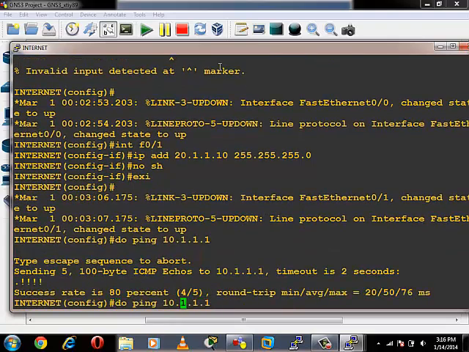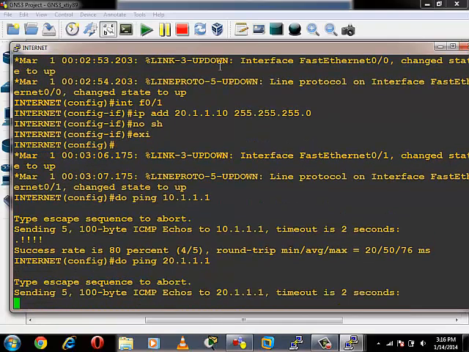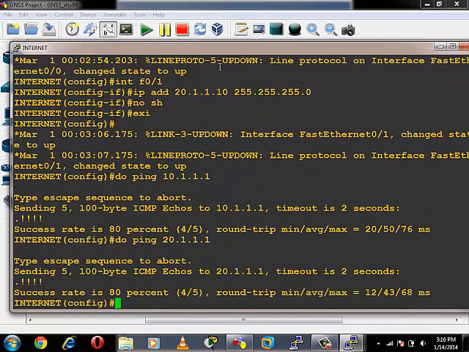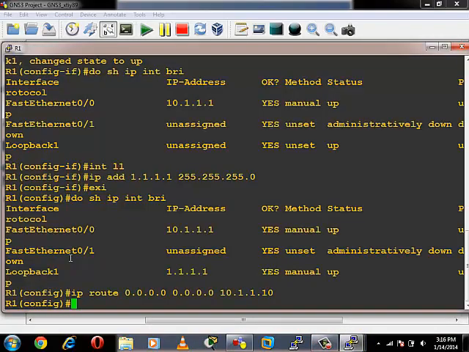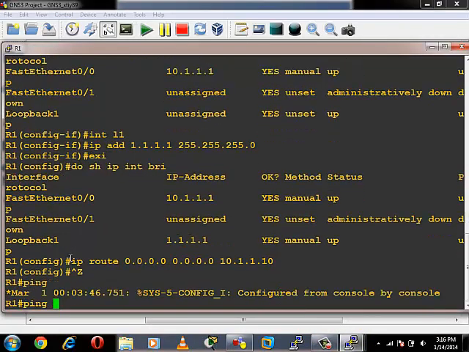It's going, 20 dot. It's going okay. Right now, if I try from here, will this go? Why? I don't have any ASA. It should go. Why is it not? It will not go.